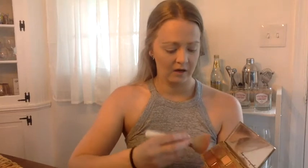All right, the next thing is blush. I think you could have gotten a blush, but you couldn't get a bronzer if you got a blush, which to me doesn't make sense. I use both, but I get it. This was just a crazy sale that they were having, and I think they have it every so often. So I'm gonna just use the Tarte blush that came in the Whitney Simmons collaboration.